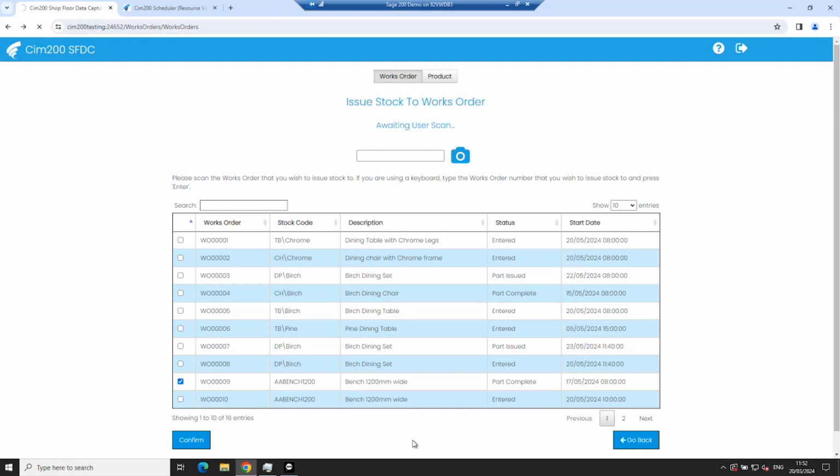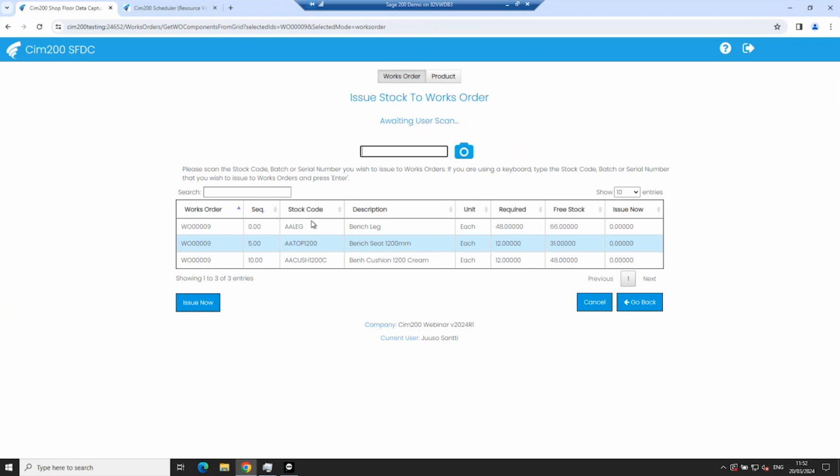But on this one, we could go and issue stock. We can overissue, we can underissue. You can complete works orders and then issue stock after the completion, which is different to standard Sage. So you can complete the works order and then go and issue stock retrospectively.